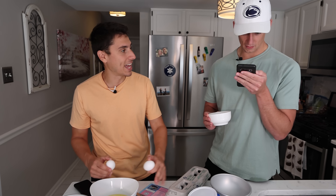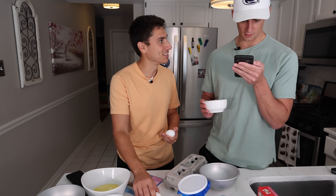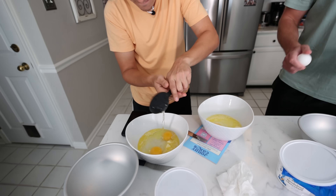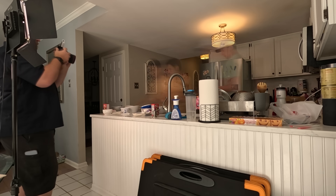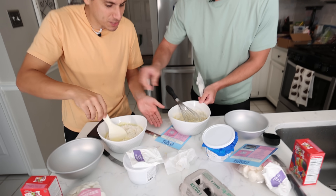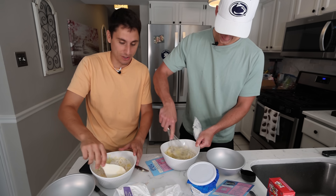You know they say the best way to crack an egg is not on the side of a bowl — it's on a flat surface. I might not be the best baker, but I was actually feeling pretty confident early in the competition. I think Steve must have sensed this, because little by little he started sabotaging my cake. You're spilling it everywhere! If my cake doesn't taste as good now, it's your fault.